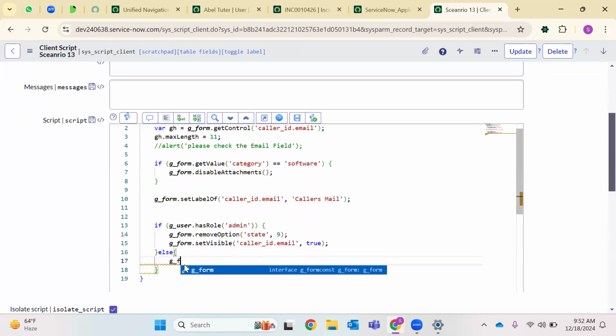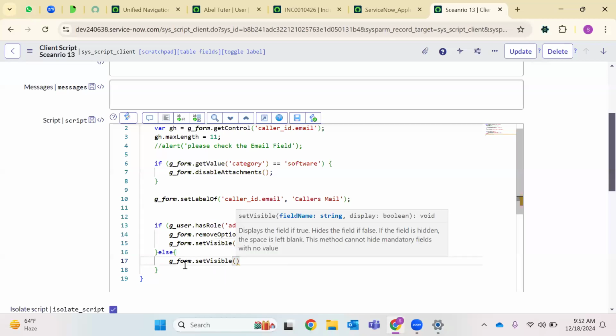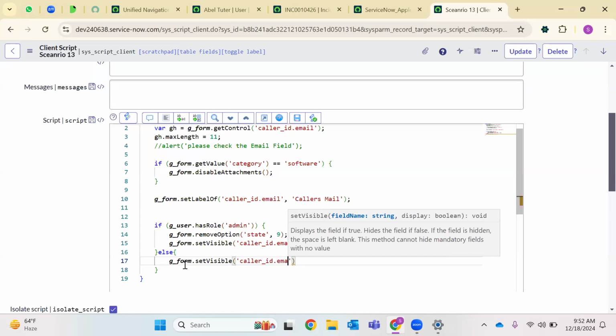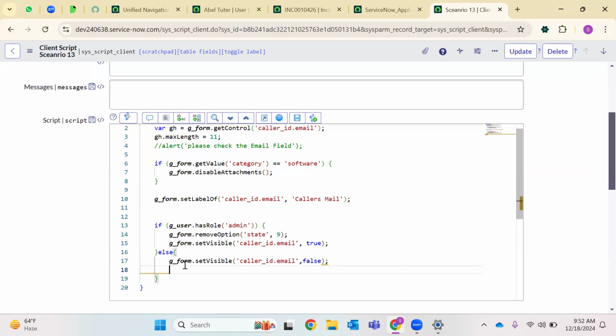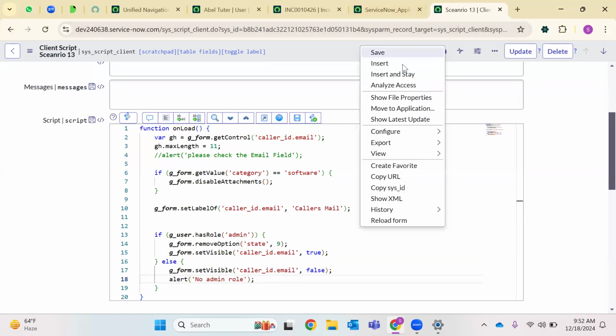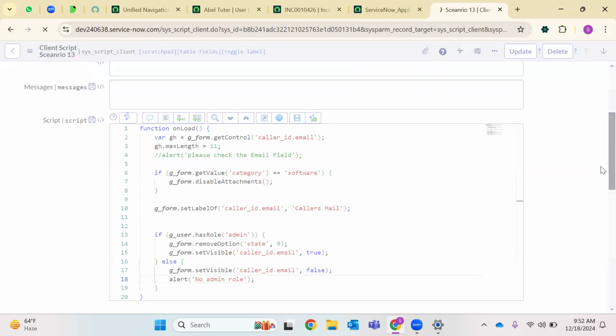Else g form dot get closable is already false.